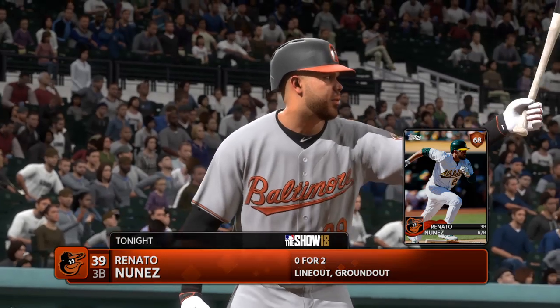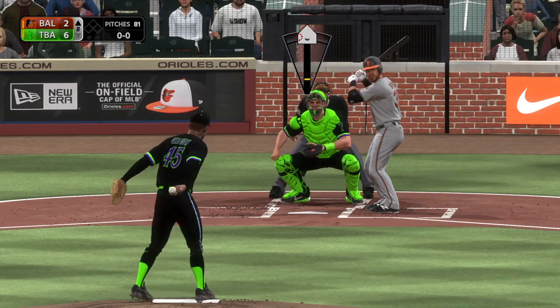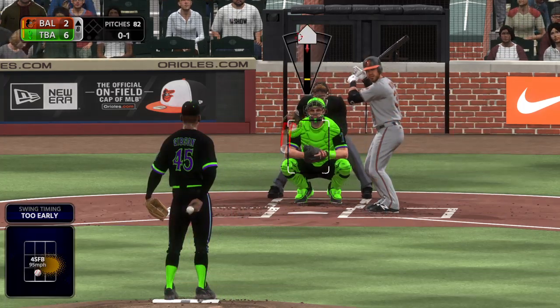And here's Renato Nunez. A line out and a ground ball for an out on his line so far. Ready to deliver. Here's the first pitch. Fastball that he's way out in front of. A swing and a miss.